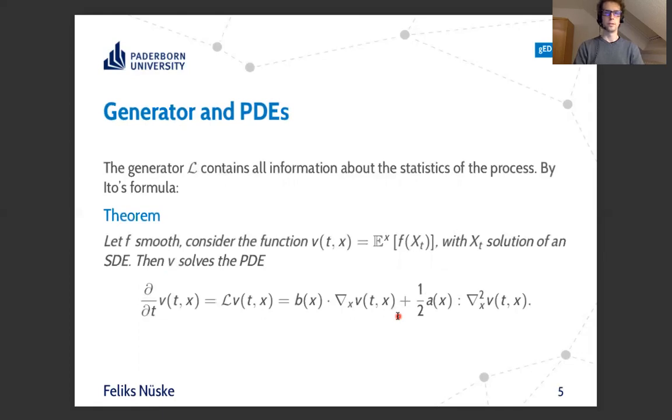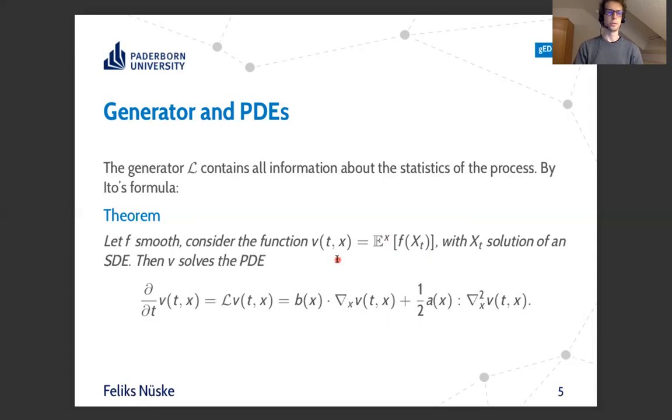Now, what is the relation between the generator and the stochastic process itself? And this relation is the following. The generator L basically contains all information about the statistics of the process. In more detail, we have the following result, which is a standard result in stochastic analysis. For a regular function f, we consider a function which is a function of two arguments, time and space. And the value of this function u of t and x is the expectation value of our function f after letting the dynamics of the process evolve over time t, starting initially from x. So this function describes the time evolution of the expectation value of this function f as the dynamics progress in time.